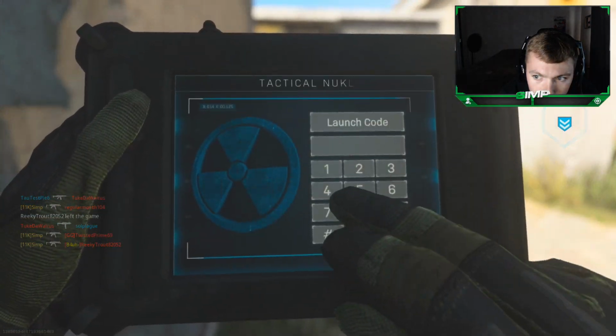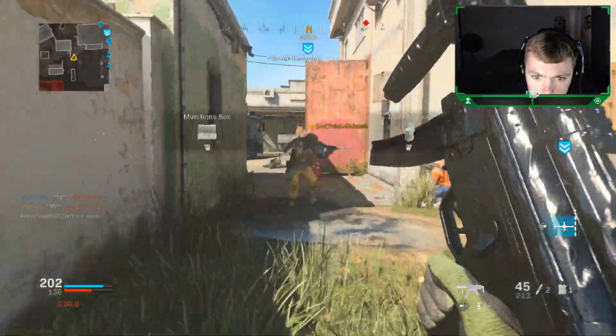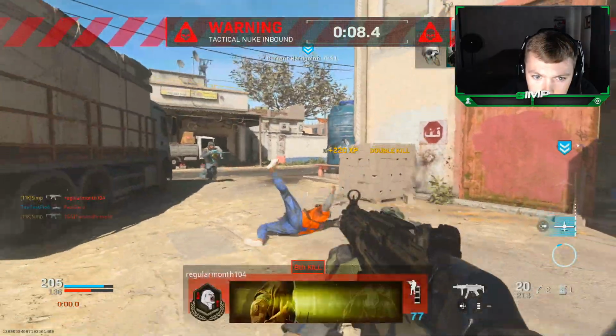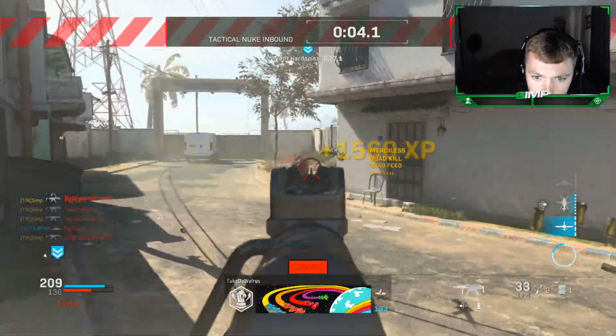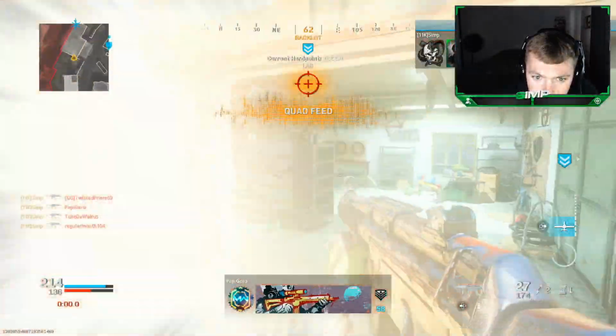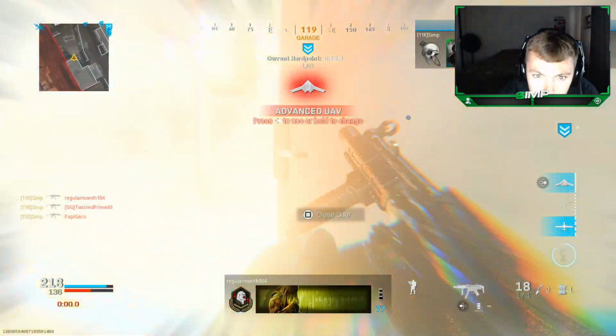Oh, that's bad, boy. GG. Enemy in the courtyard. Hunter 2-1 on station. Weapons hot. Oh my goodness, boys.